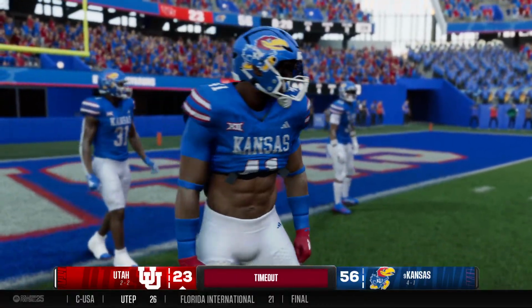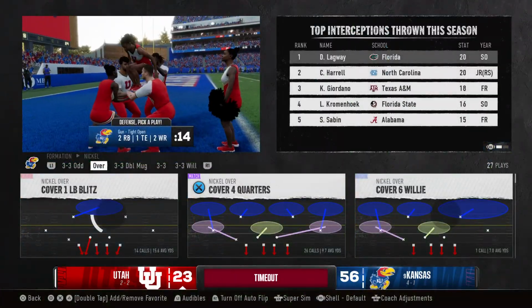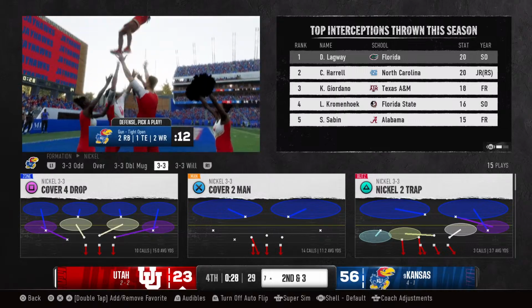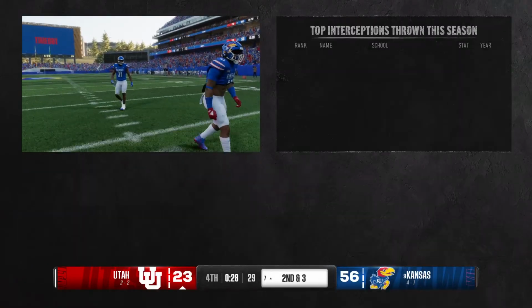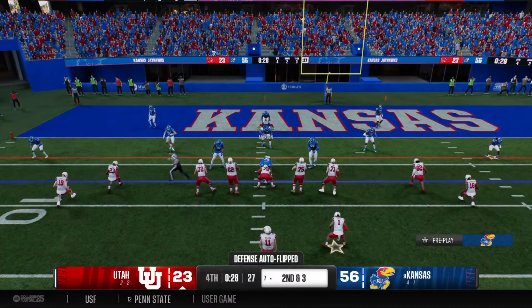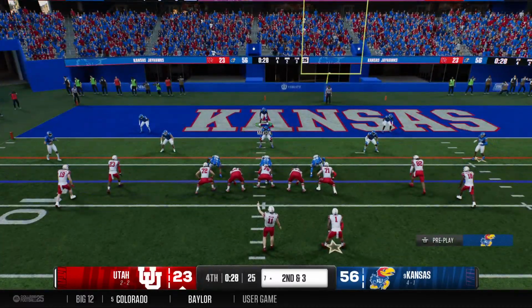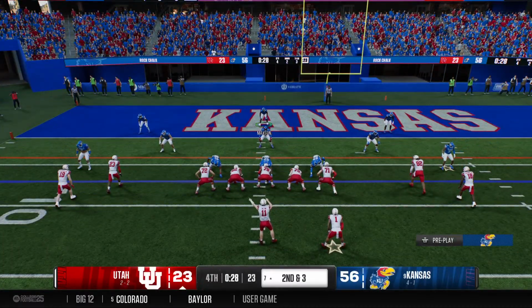Nice job by the QB, sitting back in the pocket. You can tell he wants to throw the football, go through his progressions. Nothing there, take off, and slide. I love the slide at the end. Don't take a big shot. Going to work in the red zone, they can't pick up the first down without getting it into the end zone.